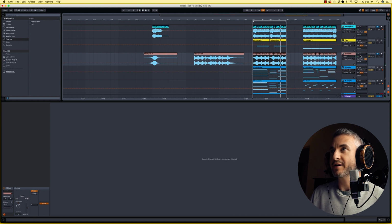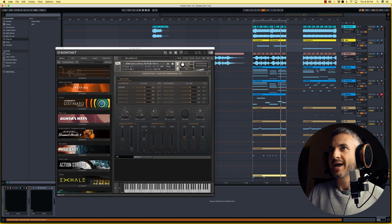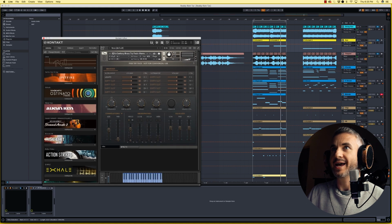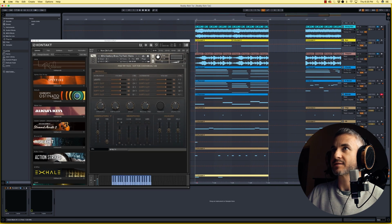And finally, the third and final sound for our recreated sample are some French horns. In this case, I've used a Contact library. It's actually a freebie by ADO, and it's a great sounding library. It's the ADO Century Brass, and in their tri-pack they have these horns that sound pretty good, so I went with that. And so now we have this.